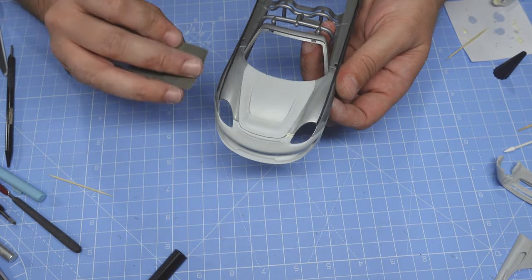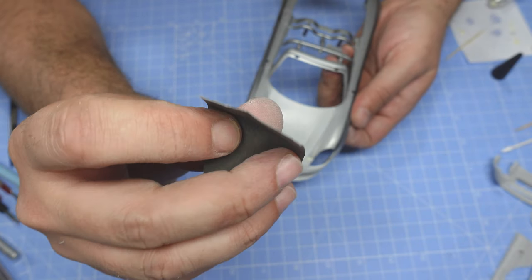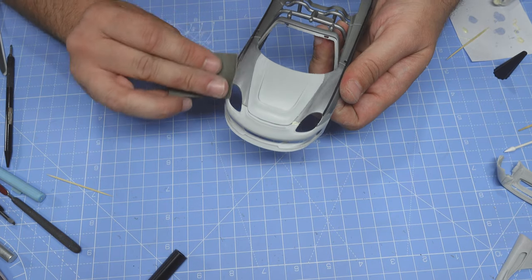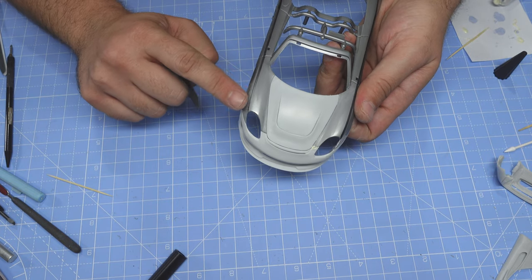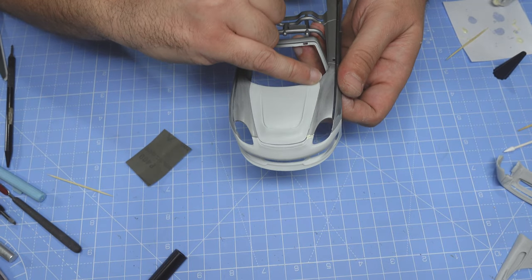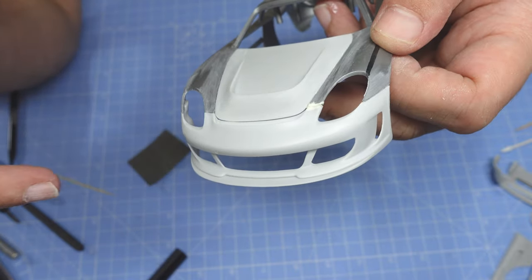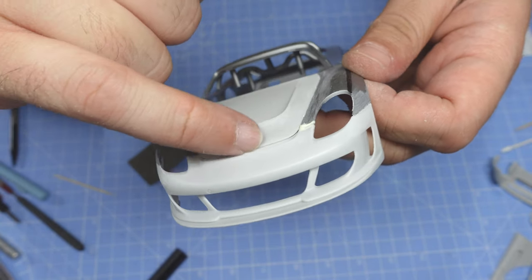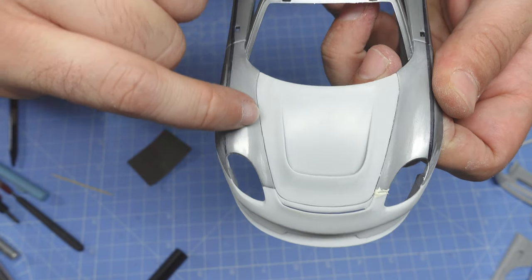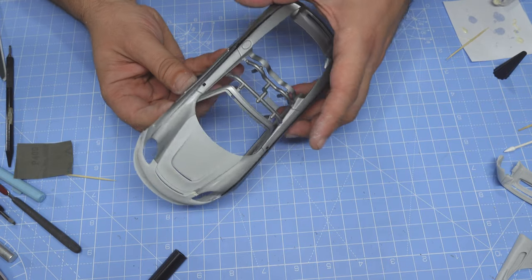Yes, remember to remove the mold line. Take a 400 sanding paper by Tamiya, and try to do it with a sponge because it protects the curves over there. But also over there, remember, putty will help you to make the right groove all over the place. I try to do my best to leave small gaps, as you can see, in all directions, and after that we will use a panel line and it will be awesome.